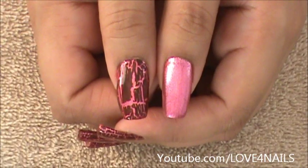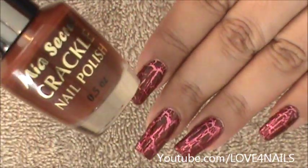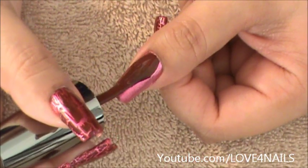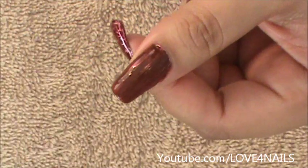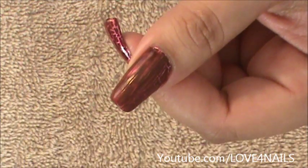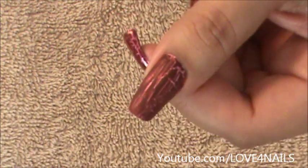Let's zoom in and go through the process. I've applied a pink polish — the one I'm using is by Ally Colors, called Electrified. The crackle polish I'm going to use is the brown one, simply called brown. I'm starting at the cuticle area and brushing upward, trying to cover the whole nail. You can see how quickly it begins to crackle on the sides, and it dries matte.